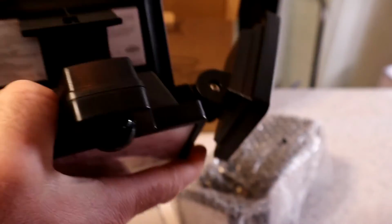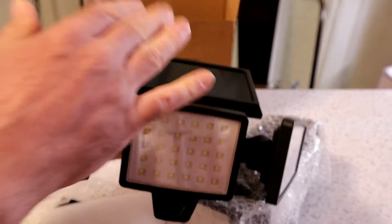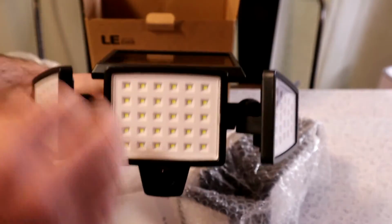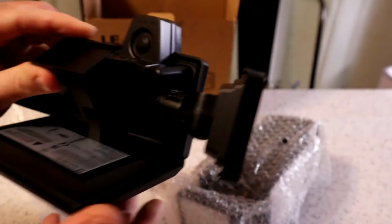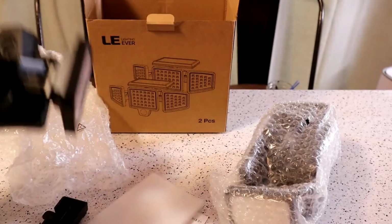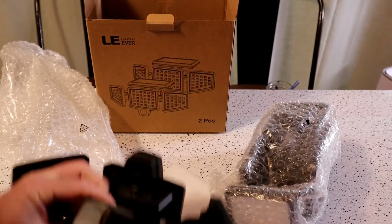You have all these little lights here. Let's see. So I guess it folds out like so. There you go. All right, so look at this. So you have the light. This, obviously the sun comes down, and look at these panels. You get a lot of lights. All right, and then this is the mounting bracket. I guess you just mount this anywhere.